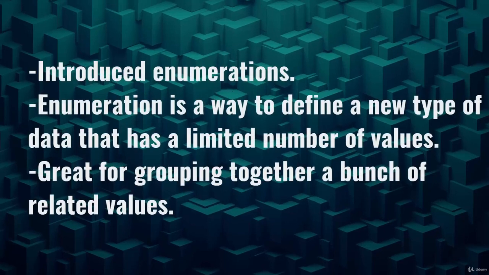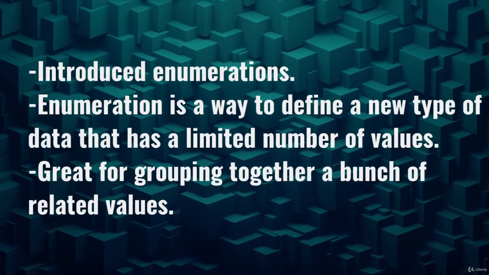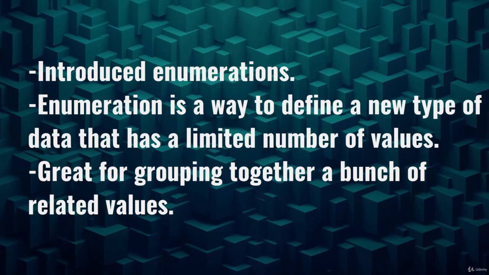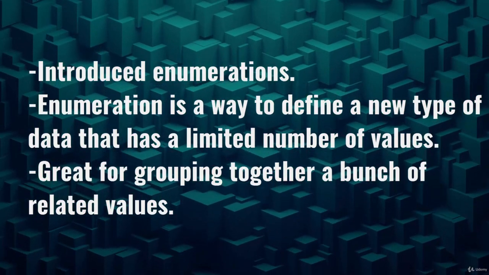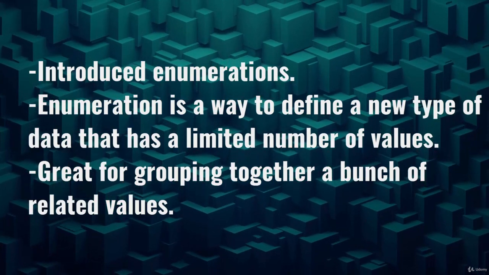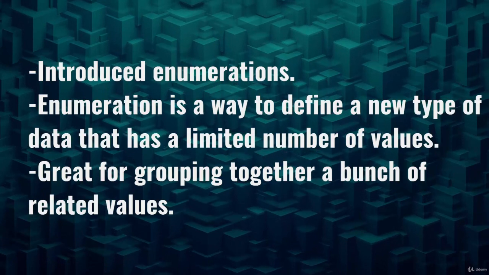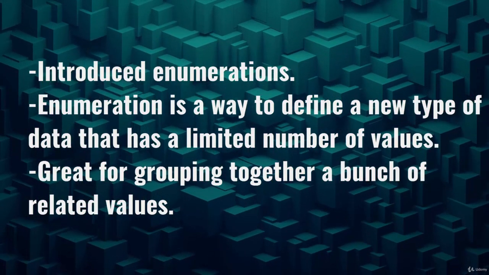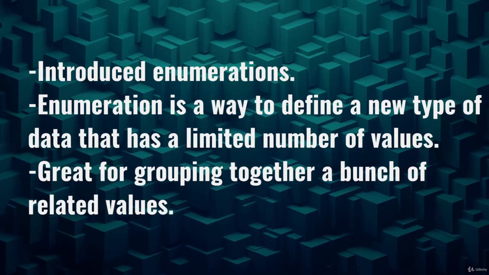Okay, so this was our intro into enumerations. Enumerations are a great way to define a new type of data that has a limited number of values. We already have some types of variables, and those types might be something like strings or integers or doubles or characters. Well, in that way, an enumeration defines a brand new type. So in our case, we saw the types hot drink and weapon. Those are going to be types, and the cases or the values that it contains are the actual values of that type itself.